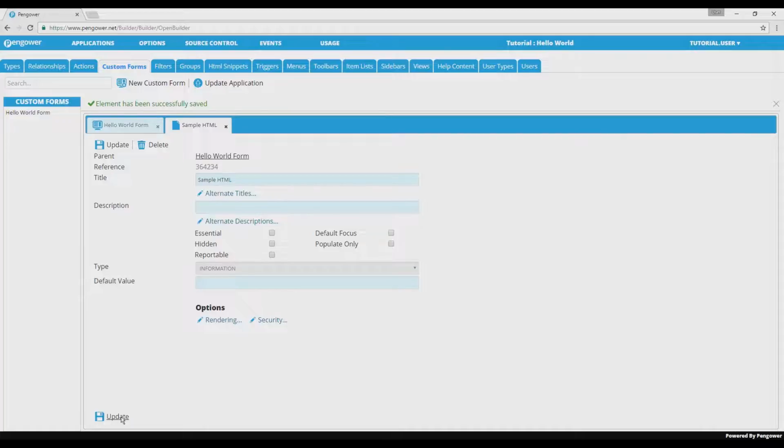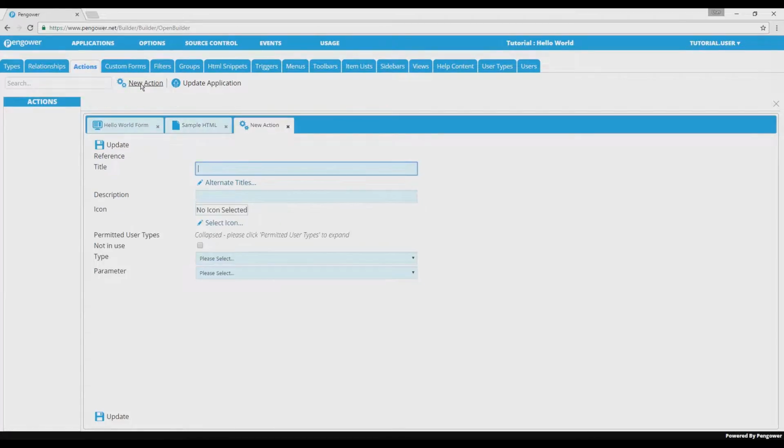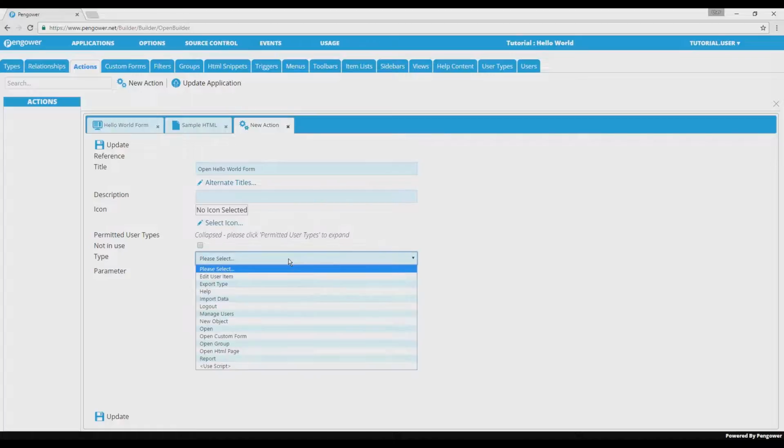Now let's create an action to display this form. Go to the Actions tab and click on the New Action button. A new tab should appear. Let's call the action Open Hello World Form. Now, choose a type of action that you want to use.